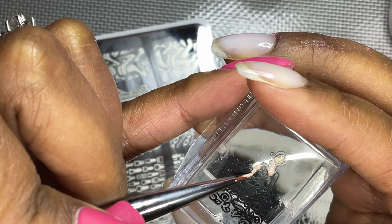I always use acetone. And then I'm going to go in with Cozy and apply that to the chains again. Pick that image up and stamp directly on top of the black. It was a little offset, and that's fine. That's the way I wanted it to look. I didn't want it to be directly on top. You see how it makes it, it just does something for me.